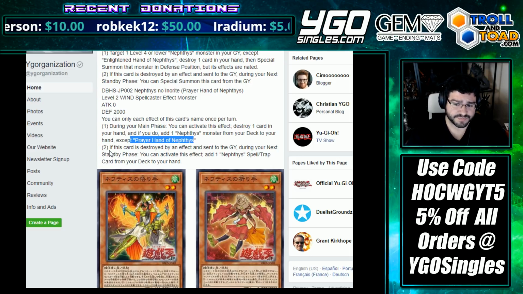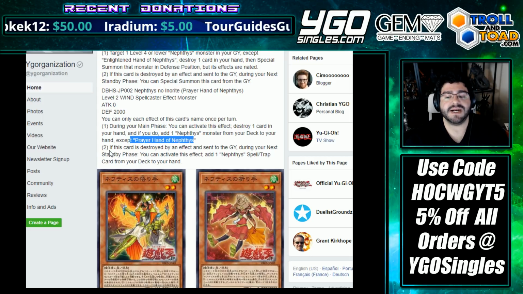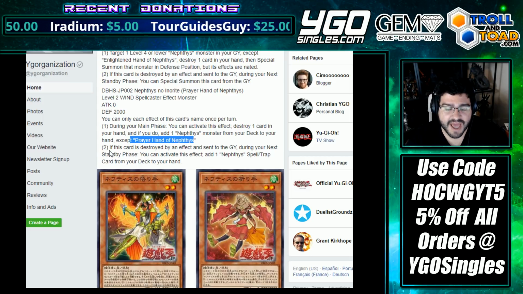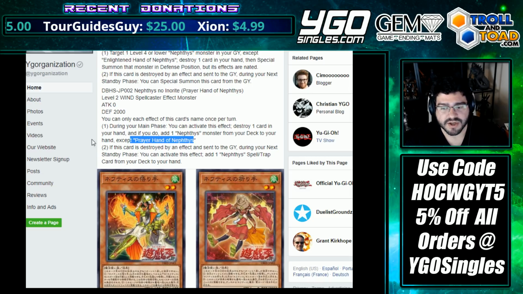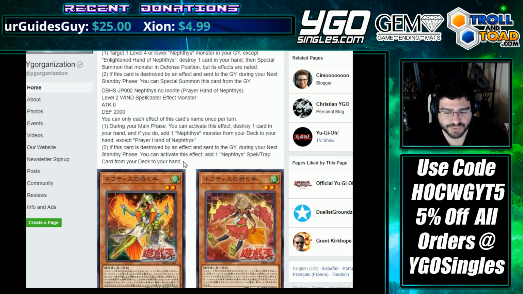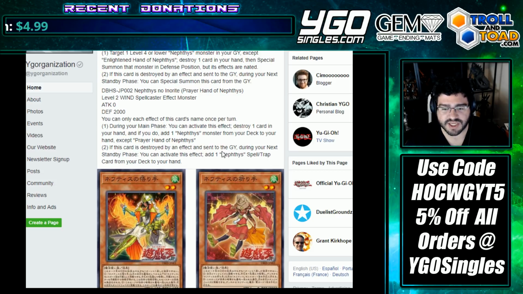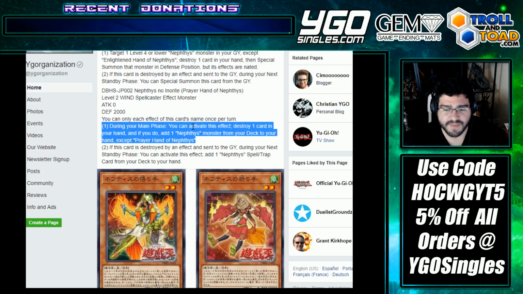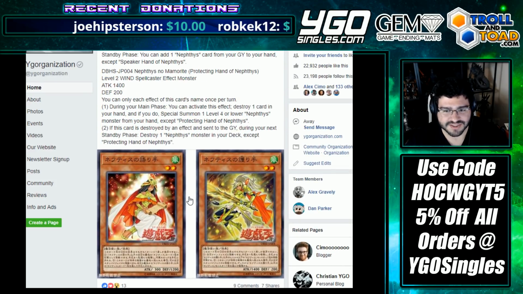If this card is destroyed by an effect and sent to the graveyard, during your next standby phase, you can activate this effect, add a Nephthys spell or trap card from your deck to your hand. Alright, so it really seems like it is resourcing the deck and tooling the deck in a way that no other card is doing in this archetype. It's kind of your starter in a sense, even though this one takes a turn. It automatically gets you any Nephthys monster. It's kind of the star of the show, this little gal with the hat covering her head. She's really what you'll want to see early on.